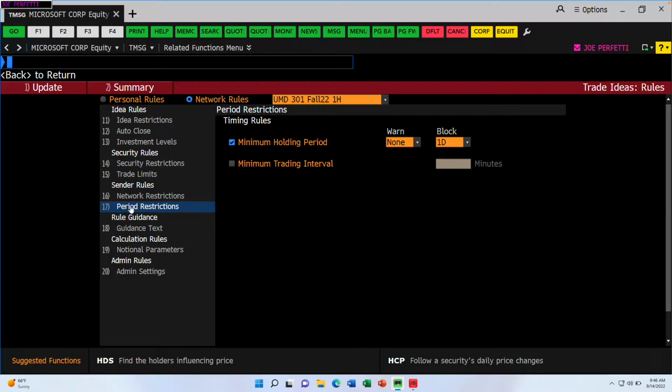Holding period restrictions are 1 day. I put in a 1-day holding period to eliminate day trading. As I said earlier, if you buy it today, you can sell it or cover it or short it next business day, okay? So Bloomberg is actually using the real world bids and asks to cover your trades.